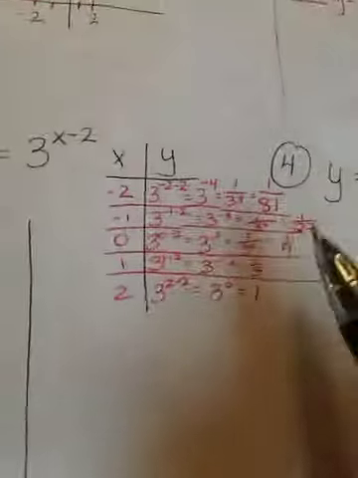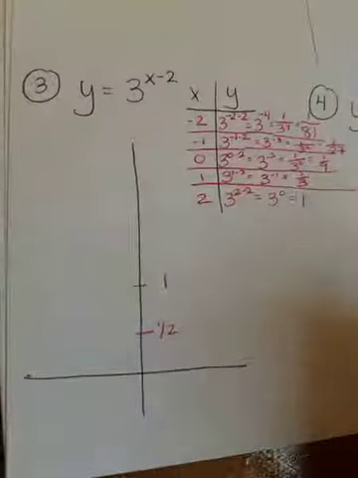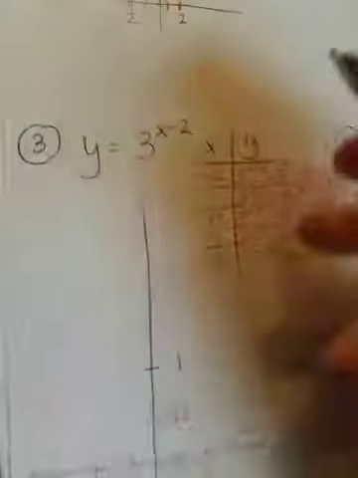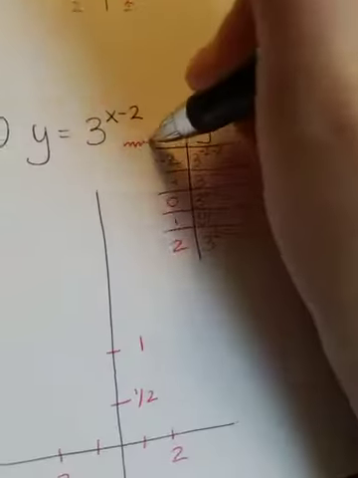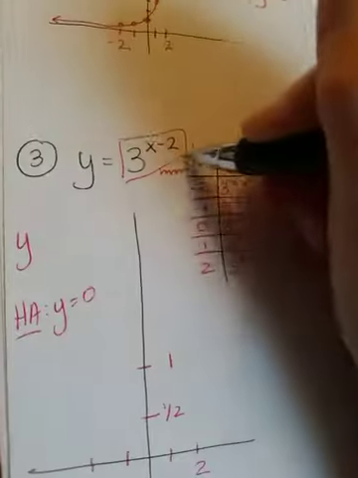Okay, so our y values are going from 1 over 81 to 1. So it's pretty small. I might just go by a half this time, just to spread it out. And my x values are still the same. Now I'd like to point out here, you don't have anything added or subtracted to the power this time. So right now, you could answer me, what's the horizontal asymptote? Y equals 0. Technically there's a plus 0 on the end. The y-intercept, you could also answer that right now too. It's (0, 1/9).